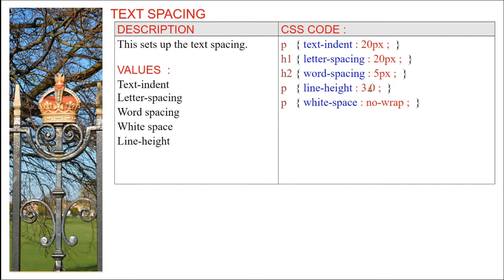Line height we can set to 3.0, which means set it to 300%. And white space we can say no wrap. So if there is white space between the words and you reach the end of the line, don't wrap around to the next line, just carry on in that direction as you would normally.